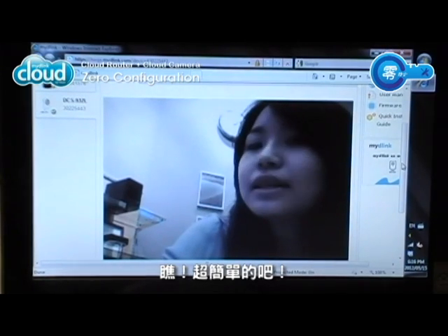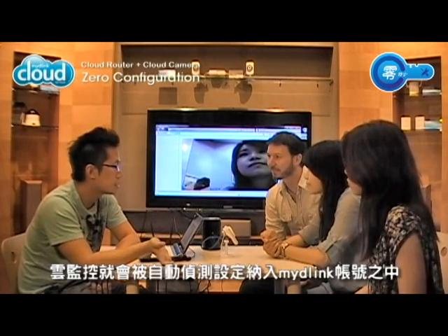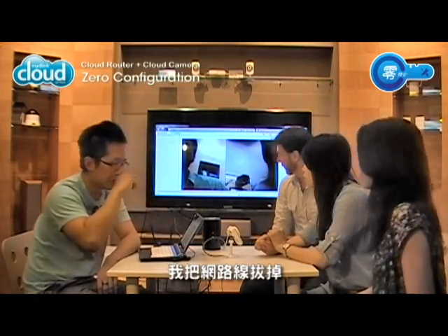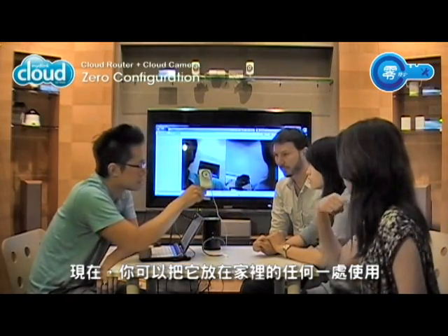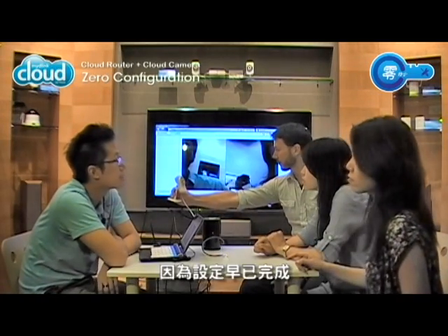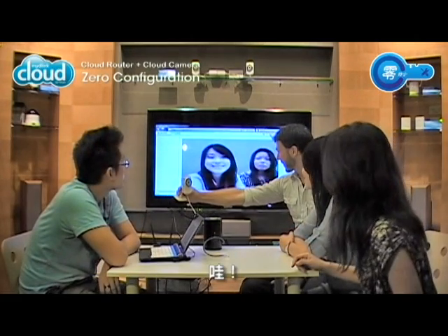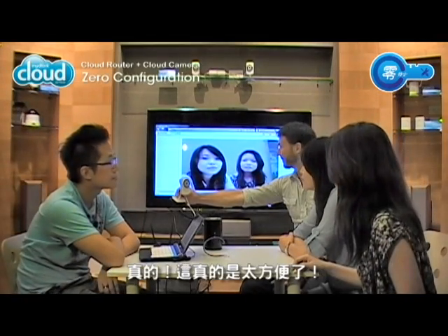See? Easy. Your configuration is great because you can just have any cloud router with any cloud camera, and the cloud camera will automatically be added to your MyDLink account. There's also a wireless camera. I took out the internet cable so it's still going to be reconnecting for a sec, but now you can take this and just put it somewhere else in your house. You don't have to set up wireless settings because it's already been set up on the camera for you. It's taken the settings from the cloud router and applied them to the cloud camera. Wow. So now you can just go ahead and unplug this, put it somewhere else in your house, and it's ready to use.